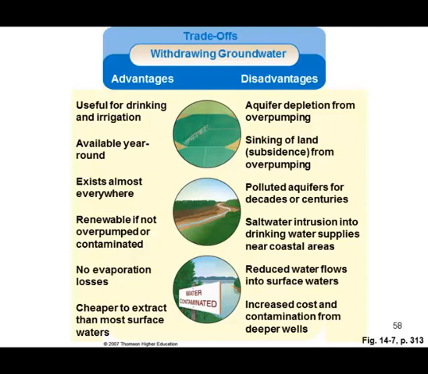But these are some of our trade-offs. So we have advantages and disadvantages to withdrawing groundwater. So it's not of what is groundwater. It's of the act of withdrawing groundwater. Now you look at the advantages. Which one's an advantage to you of withdrawing the groundwater? You might be a well owner. You might be withdrawing from groundwater. What would be the most important thing to you?